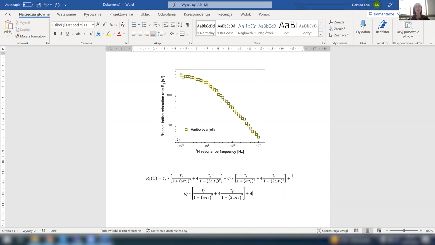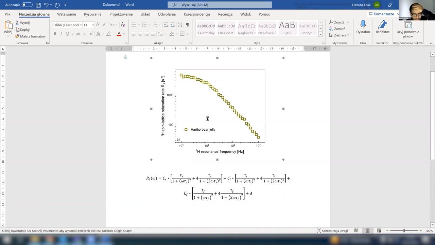Okay, it seems that there is a pool of hydrogen nuclei which undergo a dynamical process which is completely unknown, but is characterized by a correlation time like tau s. There is also another pool of hydrogen atoms. Maybe it's the same one, maybe not, because the same nuclei can be involved in different dynamical processes. And the time scale of this motion is like that. And to complete the picture, there's also a faster motion, characterized more or less by such a time constant. So at least it's a first attempt to get quantitative information. So let us try. As I said, I never did that before for this particular sample.